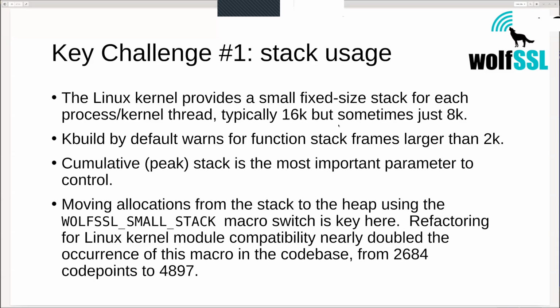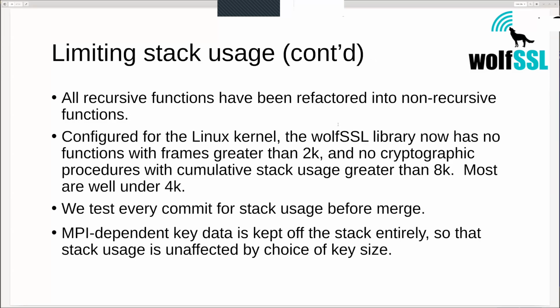So I talked some about this earlier. The stack is very small in kernel space. We have a lot of testing. We have implemented stack high watermark measurement mechanisms in order to audit and test both as continuous integration tests before anything can merge in the first place to our master branch, and also in our nightly testing, we make certain that our stack usage is always under control.